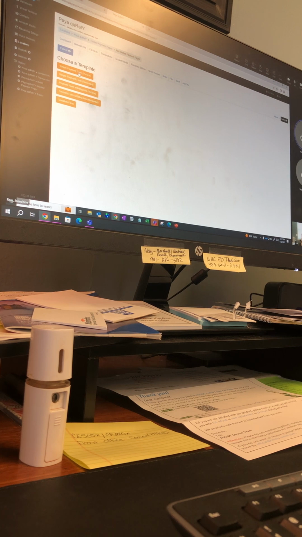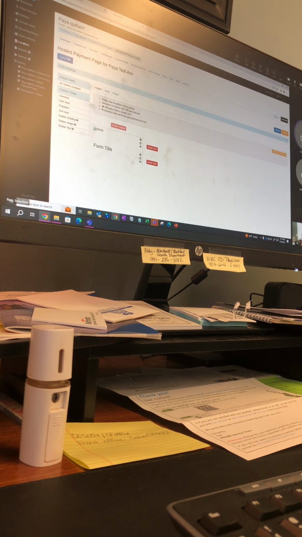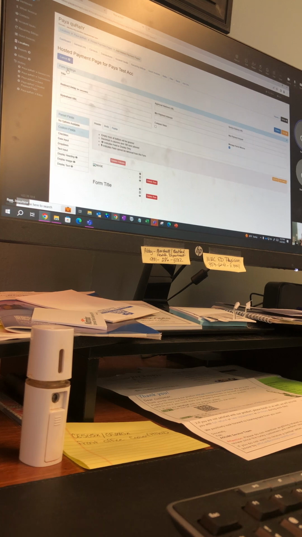simple form vertical. So from here, for form settings, you do have to have a title. Now, if you put this on it, because you can't put this on a website, a lot of people who have websites will have this information right here. It's not necessary for you to have, but if you do have it, it's good. If you don't, then that's fine too. But you have to have a title name.